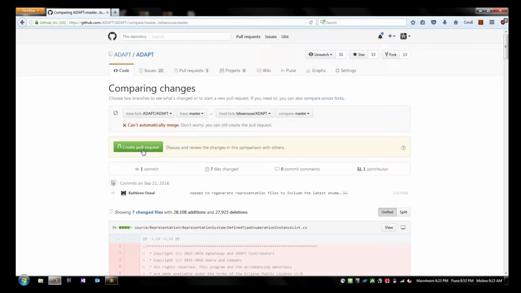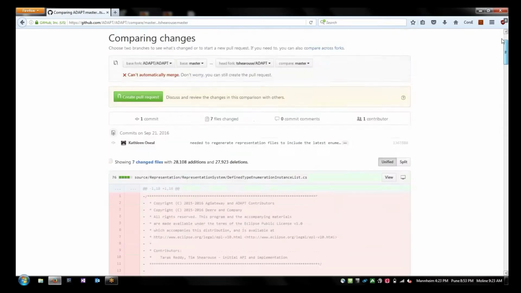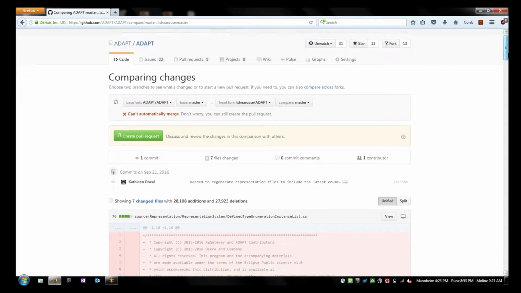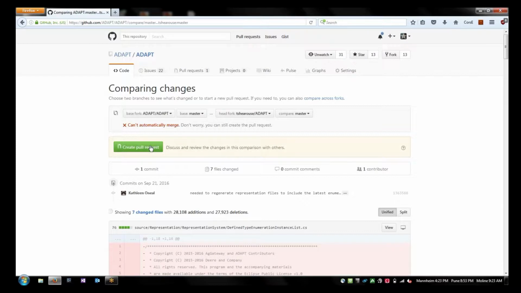And once the diff looks the way it should, once it seems like the code is correct, and in my case it's not. These are very, very old changes that don't look right.